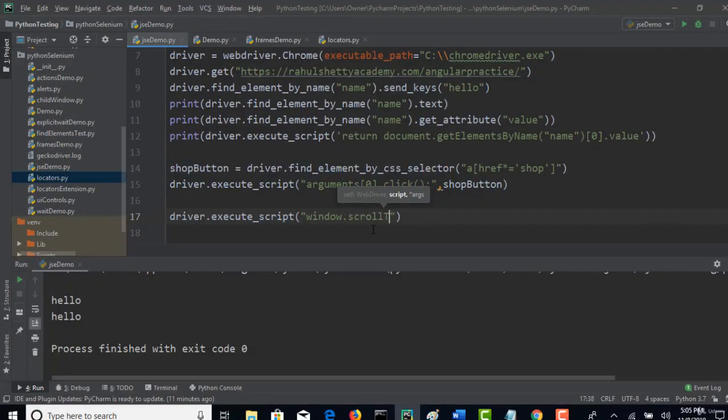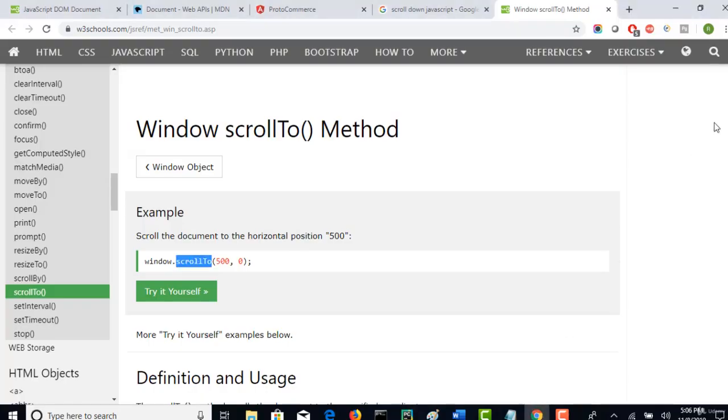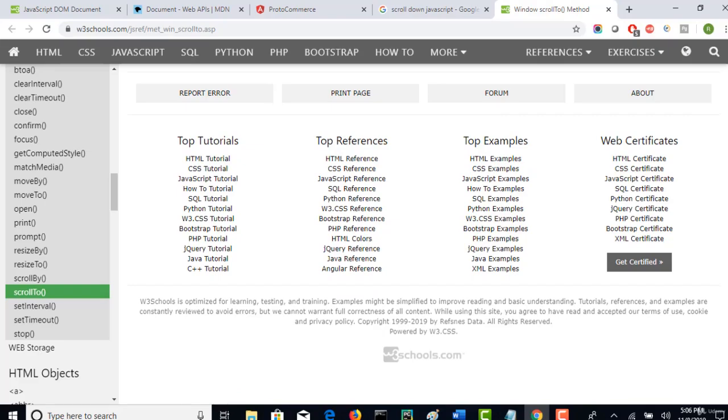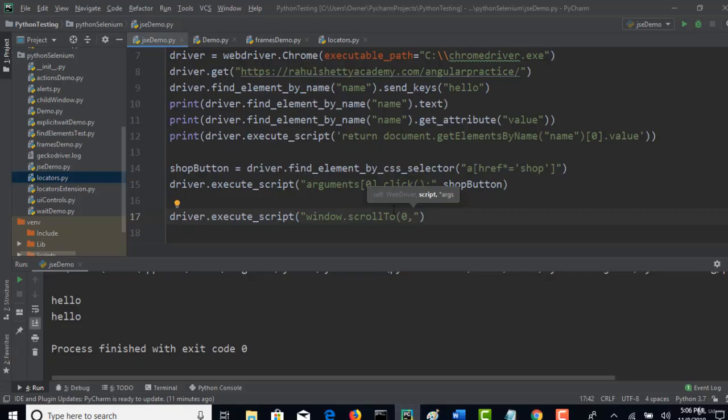Window.scrollTo. So from top, let's scroll from top to bottom. If you want to know the height of your browser, it starts from here. When you ask for height, it will point till this bottom. There is a way to get the complete scroll height, and that is also using document.body.scrollHeight. So basically we are saying scroll from the beginning to end. That's what I am saying here, nothing different.